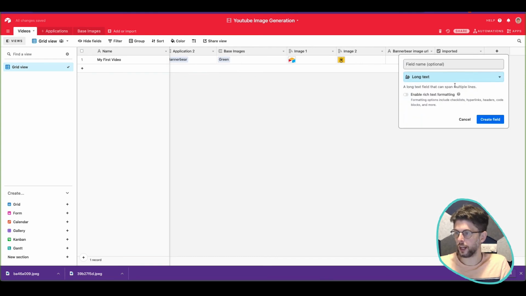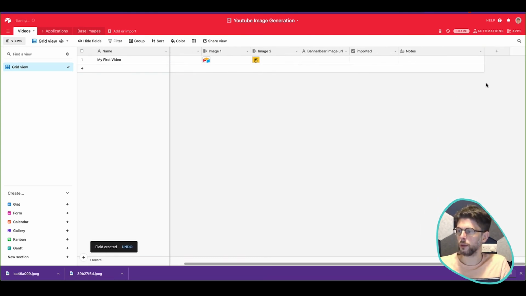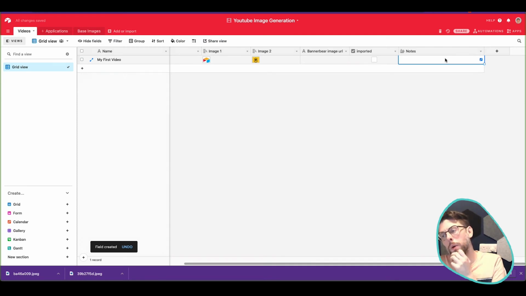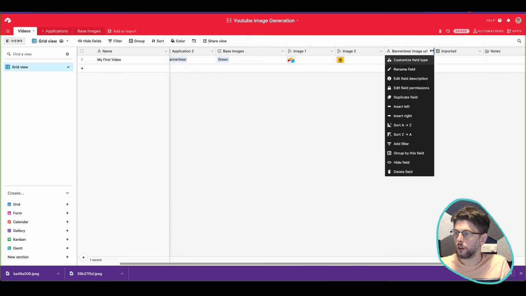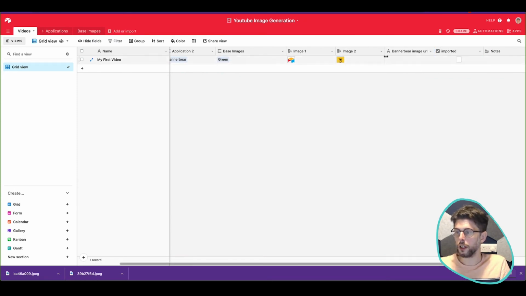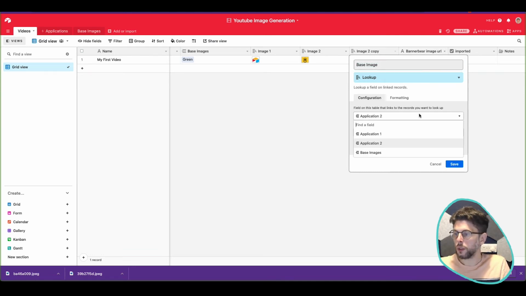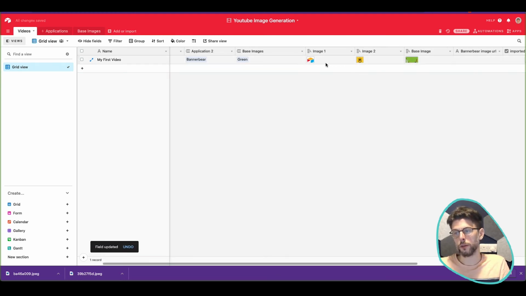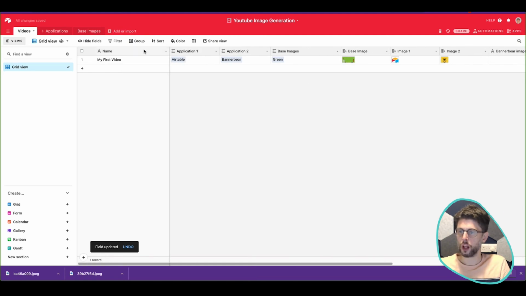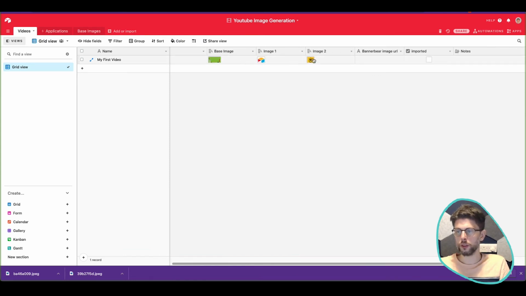We might want to make this a long text field, and we can call it that here. And we actually might want to do another lookup here. So I'm going to duplicate the field again and call this the base image. And instead of being there, we're going to upload that, use the image, and bring in the base image. So we've got this plus this, and actually we can start to hide these things, for now we don't need to. So we've got this plus this plus this, and then we're going to add the notes.